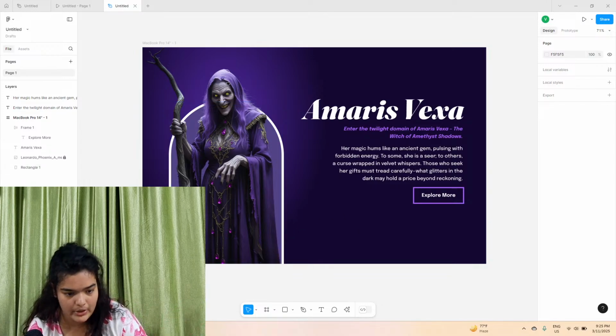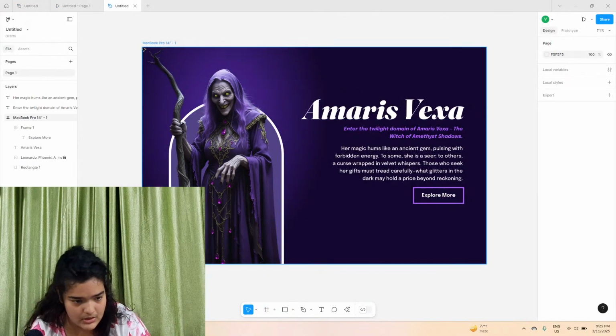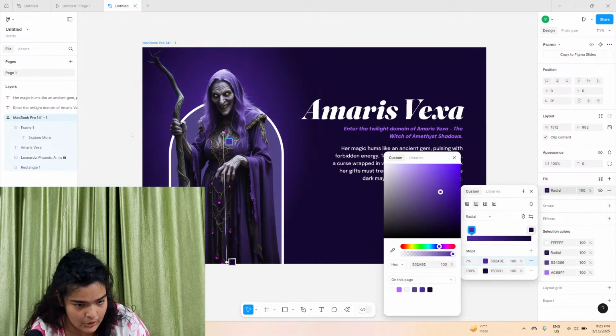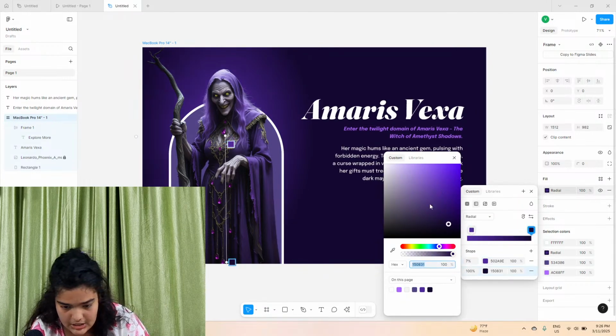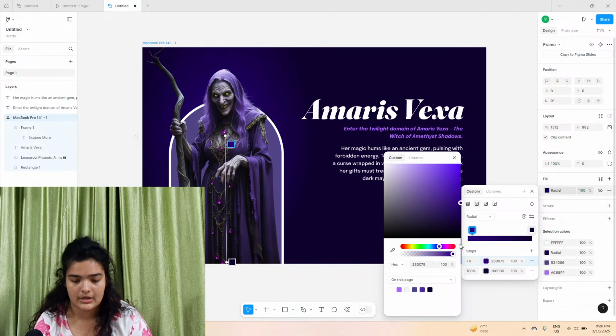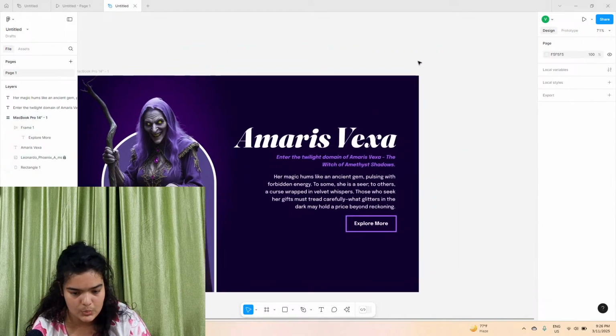Next, we're just going to get a couple of these different characters and spread them across over here. And of course, I think we can still adjust the radial gradient to be whatever shade we want. So let's change this to a really dark shade of purple, because the darker you go, the better it ends up looking. Check it out. You can obviously shift this as much as you want to, but at the end of the day, this looks like a really good UI. And once we add a couple of details, we'll just be off.